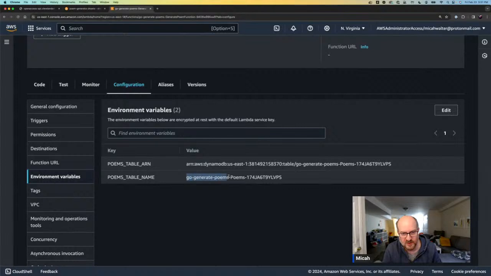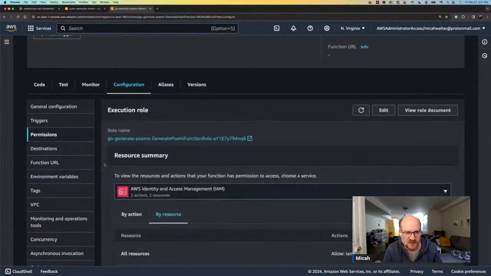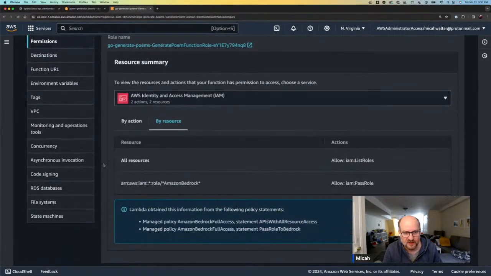So there's our table name, and it's called poems underscore table underscore name. So we're going to need to know that for later. And then it's also got the ARN in here, which is kind of nice. What about permissions? So if we go to permissions, we still have that Bedrock permission that we put in from last time.